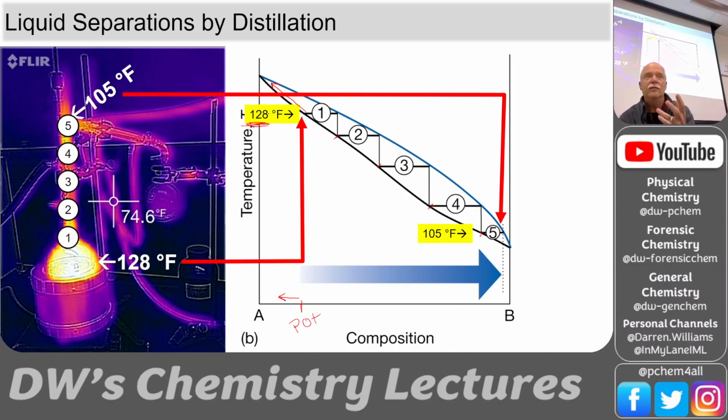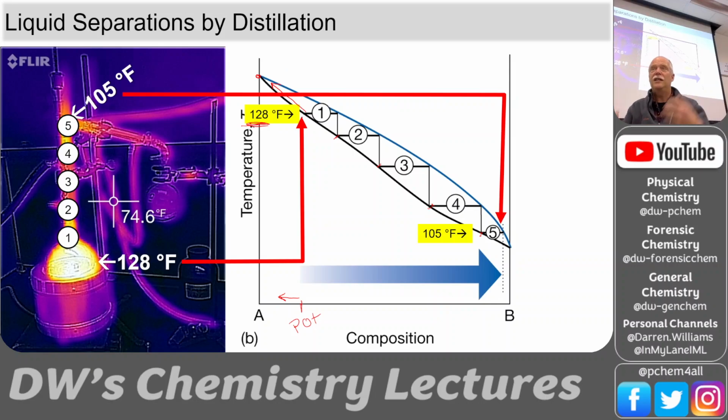As you're tracking the boiling point, you're tracking B, the B is staying there, and then all of a sudden the condensate temperature will dramatically change, and you pull that collection flask off because you've gotten all the B out that you're going to get. The temperature will rise, and eventually it will rise up to the boiling point of A. And then we're just boiling A and collecting A.